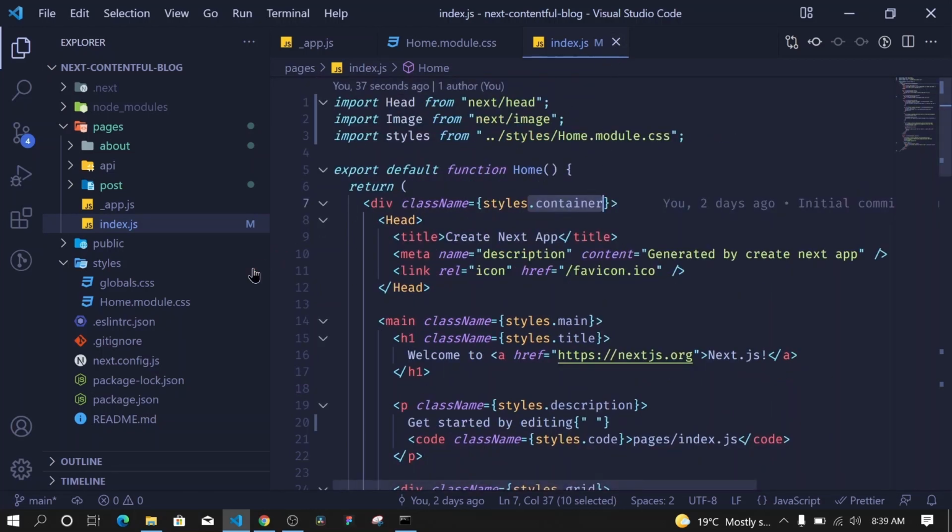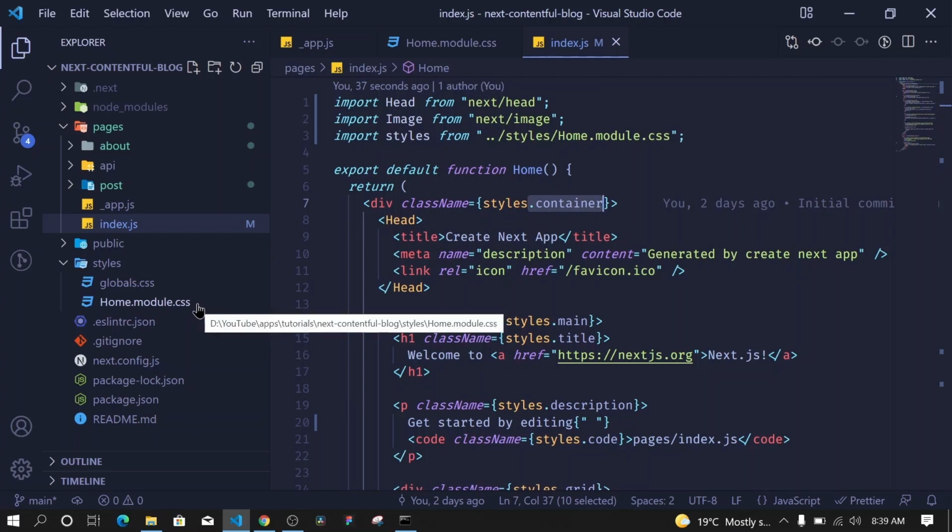You can make use of SCSS or Sass, and all you need to do is install Sass, and you'll not do any further configuration. You'll just change the extension here to something like home.module.scss.